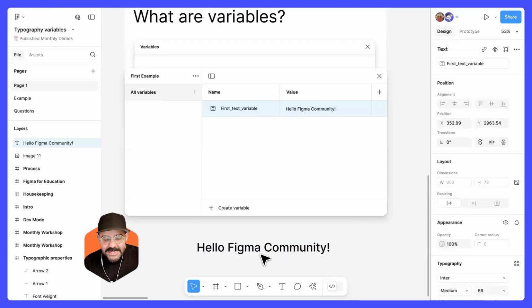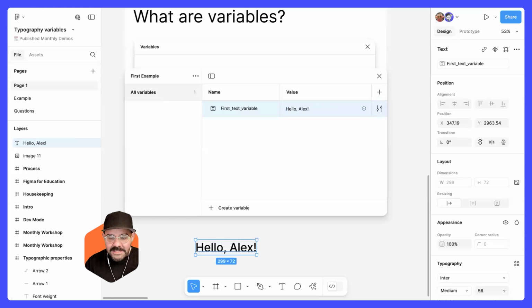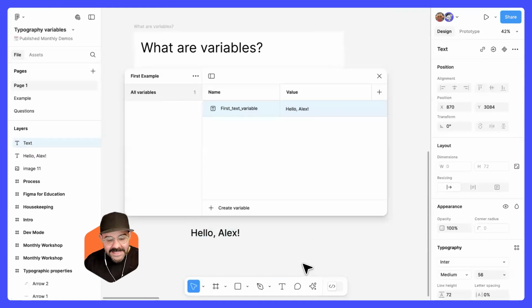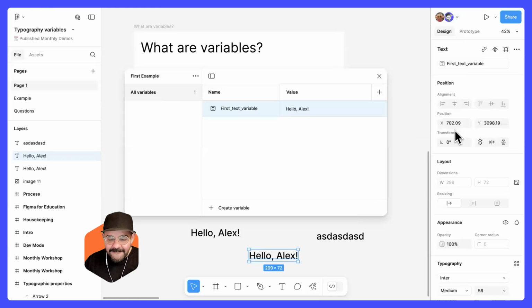Let's click it and you're going to see that that text shows up here. Now that that has been bound to this text field. So we have this text field and this text field is ascribed to that first text variable. Now, when we change that text to anything else, so I could say, hello, Alex, right? And then put an exclamation point. When I press return, then this is updated. So any other text fields that I have that are ascribed to that value. So I'm just going to put in some other text. I'm going to put in some other text. So when this text has that variable, you see that it will be updated.